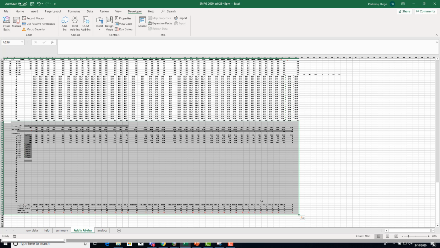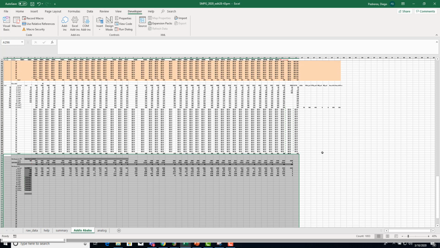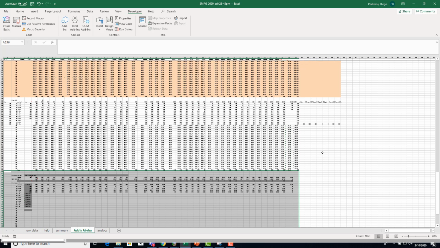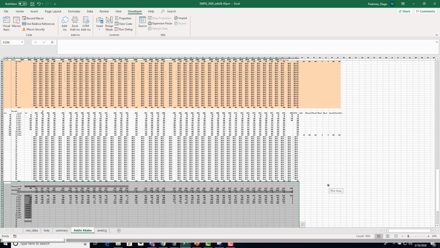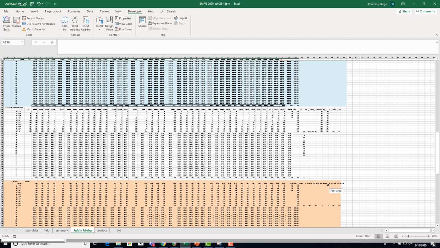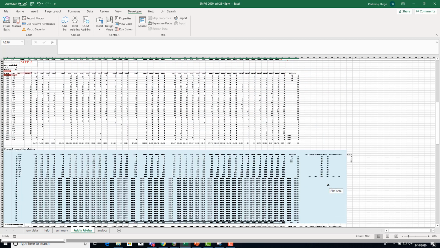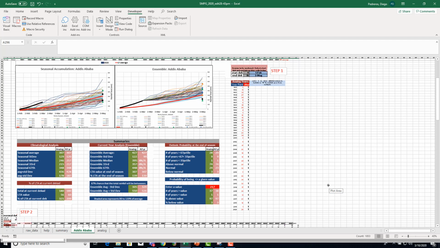So that is the whole picture. Now let's go back and review each of those tables. But before we do that, this is the analog years, and we come here to the analog years summary. This section right here summarizes the section below with the analog years.